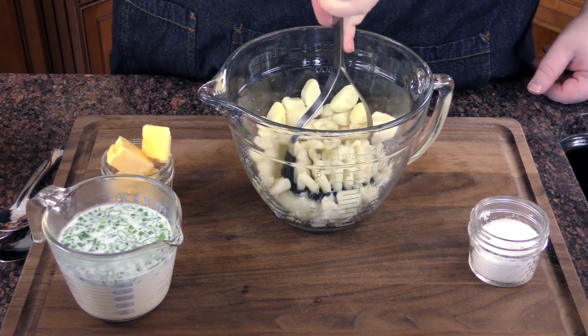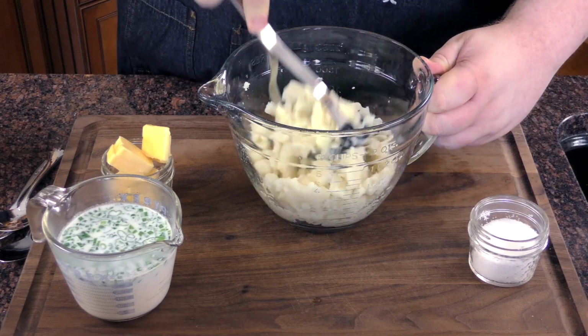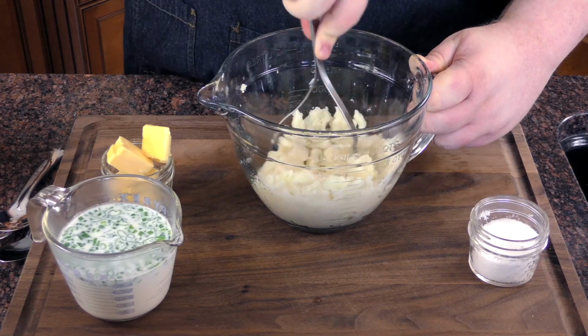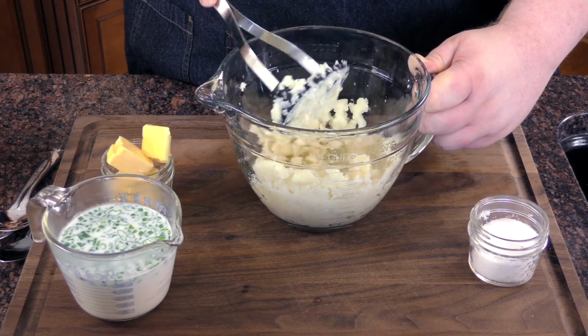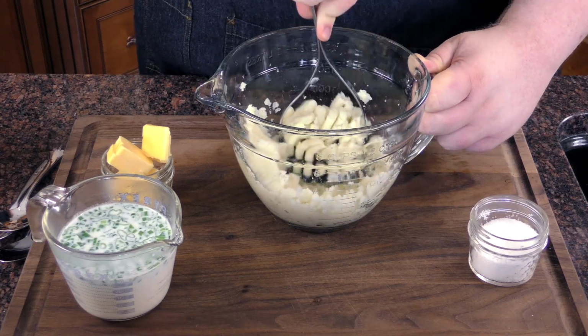This is basically just get your burnt force going here. Now, some people like to run these through a ricer first to make it easier to mash. But I got enough back end on me I can mash without it.